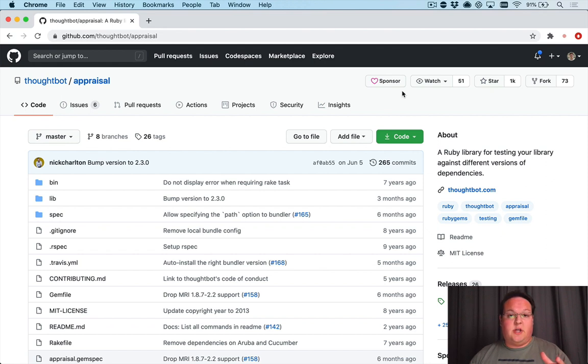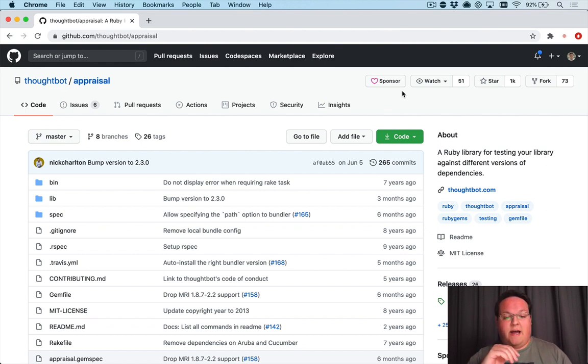Rails is going to change though, and that's going to make your exceptions in your library a little bit hard to test. Especially if you have to say, we're just going to test against Rails 6 or the latest version, then you're not really testing your older versions of Rails. So the Appraisal gem allows you to specify different gemfiles and run your tests multiple times against each one of those gemfiles so that you can test across all those versions of your dependencies.